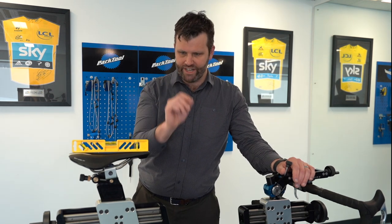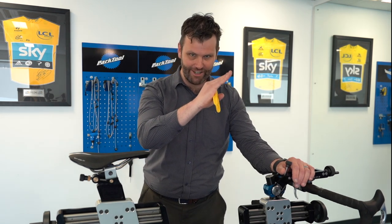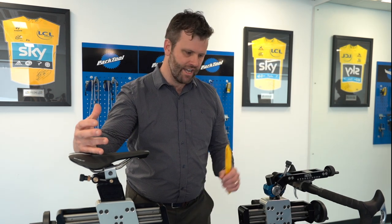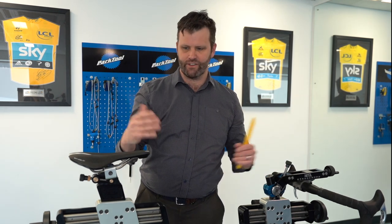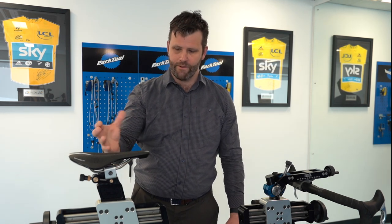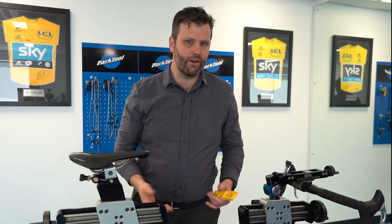The number one rule for me is that your saddle nose should never be up — it shouldn't look like an airplane taking off. If it is, it's going to block your pelvis and really make you stretch to the handlebars. If your pelvis can't rotate, you're going to have to do all that flexion from your back. So if you're suffering from low back pain on the bike and you notice the nose of the saddle is up, just try nudging it down — that will quite often ease and share the workload between the pelvis and the back.